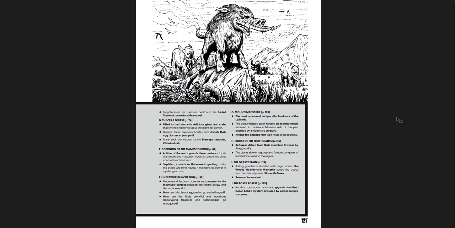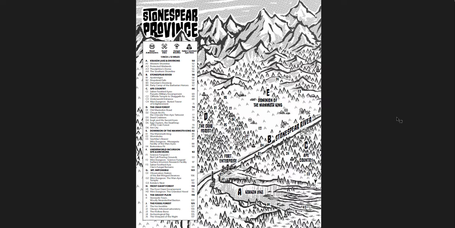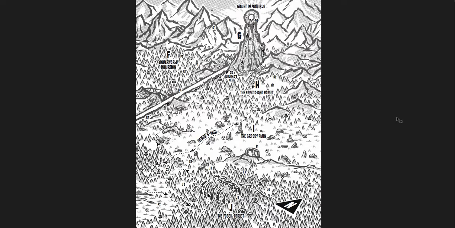A map of the Odious Uplands. So you've got a whole bunch of locations here, right? You've got Kraken Lake, you've got the Stonespear River, Ape Country, the Crab Forest, the Dominion of the Mammoth King, Underworld Incursion Site and Environs, Mount Impossible, Frost Giant Forest, the Grassy Plain, and the Fossil Forest, and it extends over 2 pages. I love the way this map looks. Love it. It just has a very, very, I don't know, visceral vibe. It's apparent to me how the relation of things to each other, there's no questions about what you could see, right, from a distance. I love that idea.